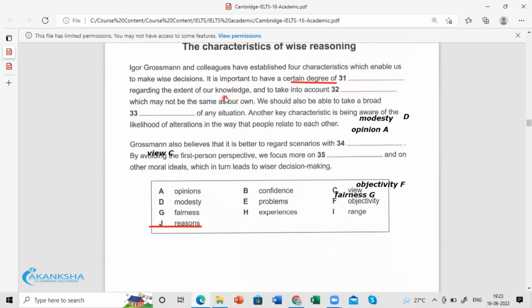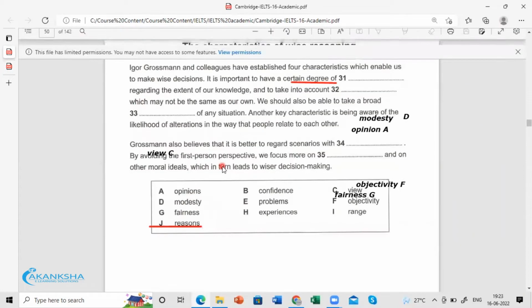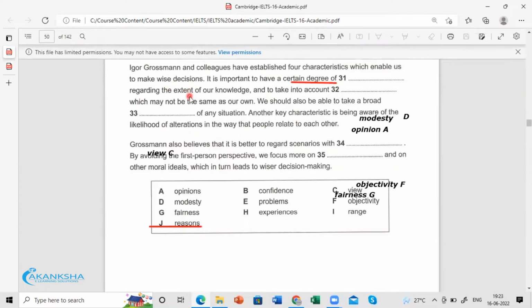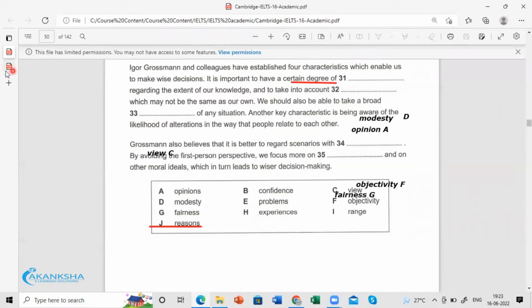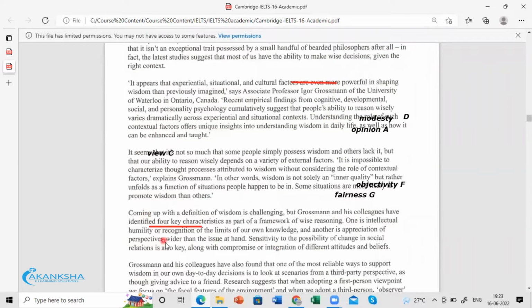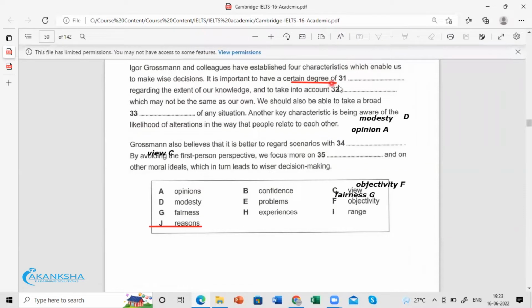And you see the word knowledge. Our knowledge. Here they see the word limits of knowledge. Limits is a synonym of extent, degree. Extent, limit, extent, like that. Certain degree of dash. Certain degree is a synonym of that limit, particular level of, like that. Level of what? Level of, that is humility. Certain degree of humility.